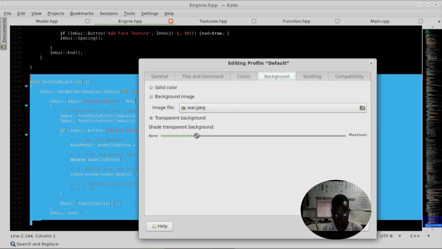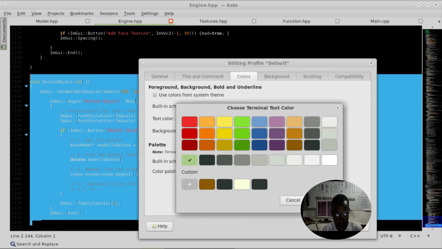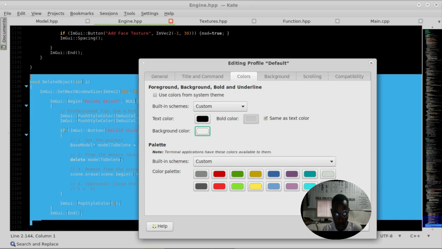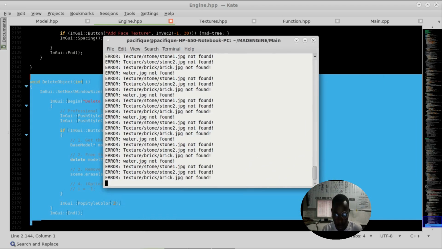Solid color. Okay. As you see, our terminal is white, so let's go back to our engine code.